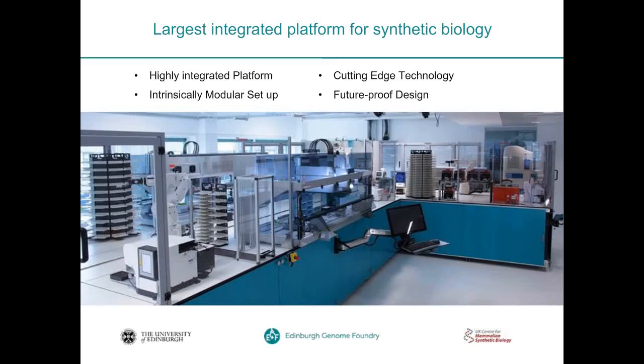This resulted in a highly integrated platform with cutting-edge technologies that is very modular and therefore easily reconfigured to changing demands in technology. Now, Ivan will explain to you how we apply DNA assembly to the robotic work cell. We will go into details into the robotic chain that we use to build and test and we will conclude with a presentation of the software developed to support the robotic operation.